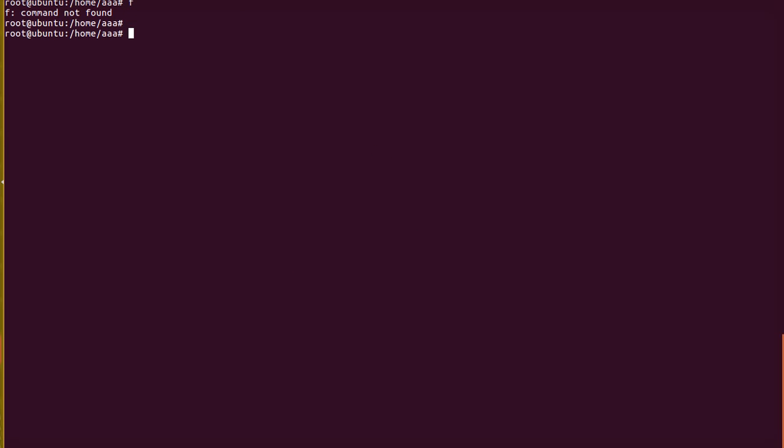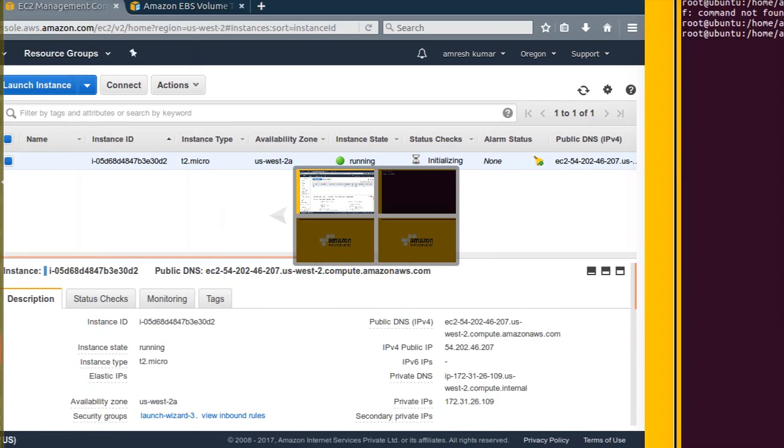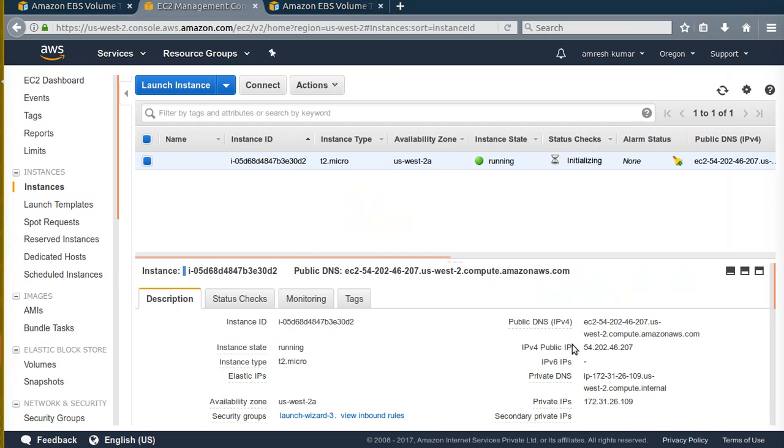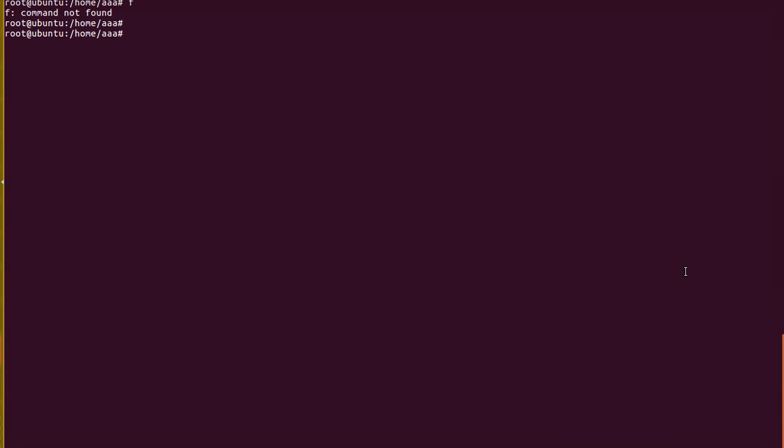I hope you can see that. So let's copy that IP address. There is a default user in every Amazon AMI. When we create an instance from that AMI, the default user name is ec2-user.